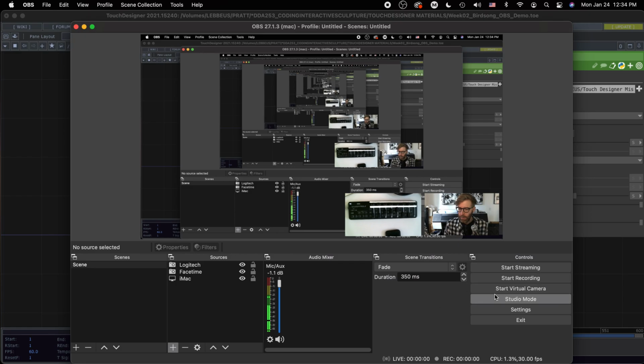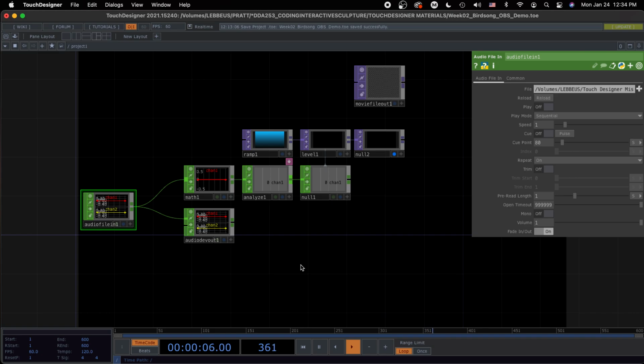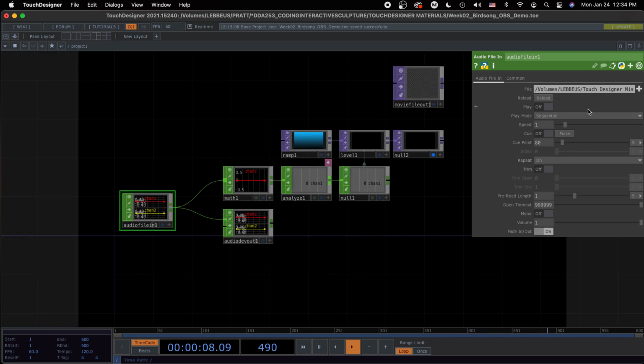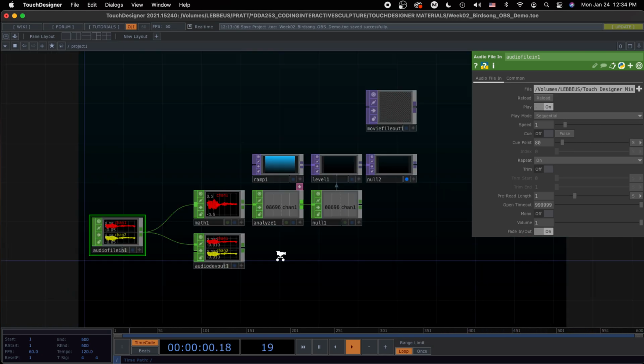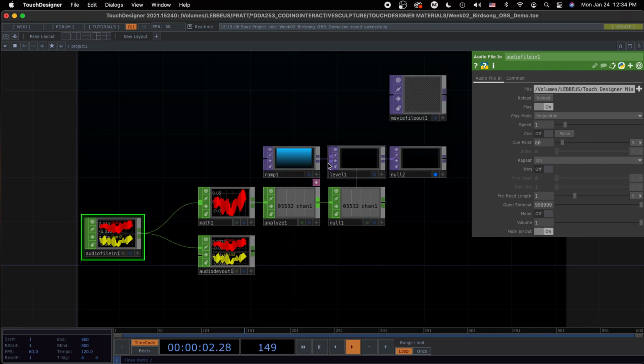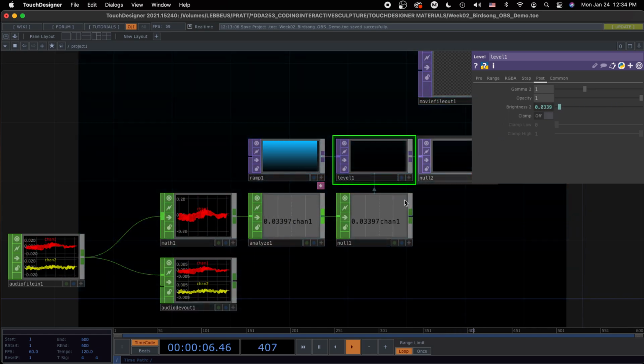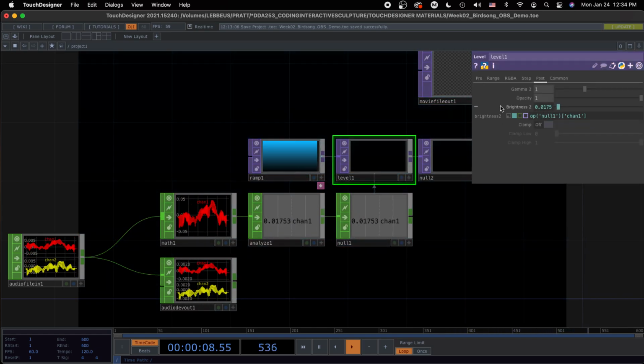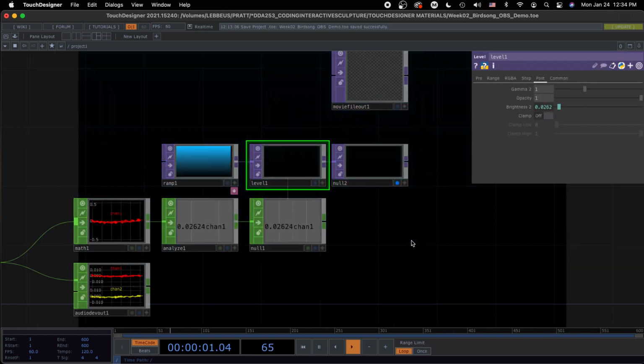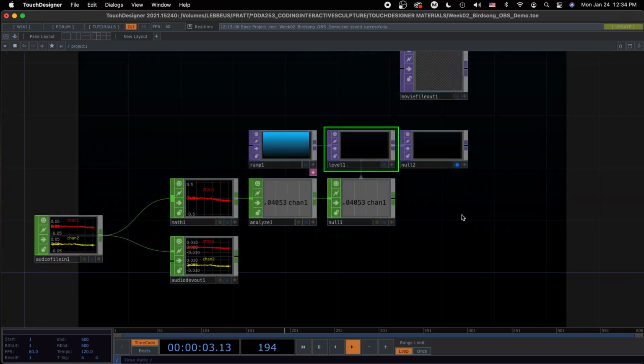So let's do, if I start recording, and I'm going to hide that. So let's imagine that. Okay, I'm going through here. I'm talking about my work. Maybe I'm showing, oh, then I did analyze, RMS, and then I'm connecting that to the brightness right here. And that's it, over.